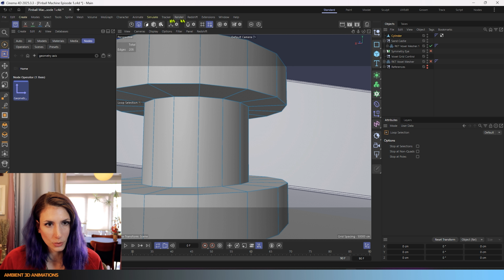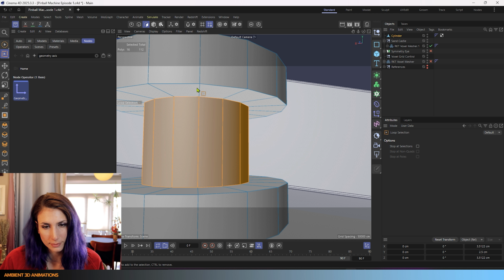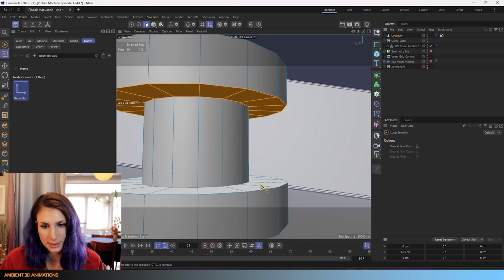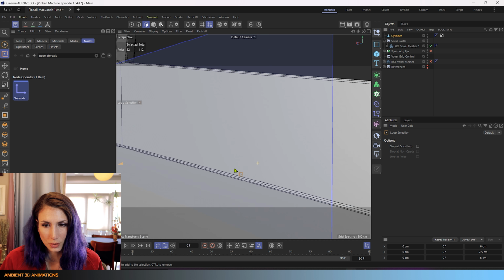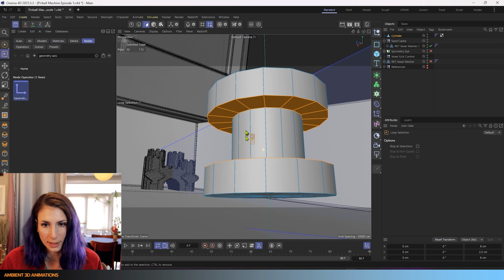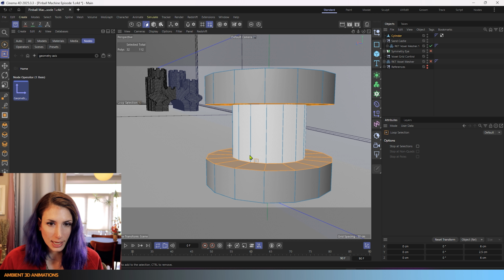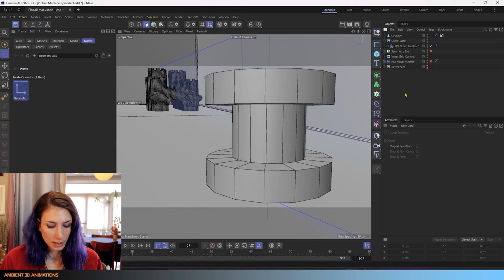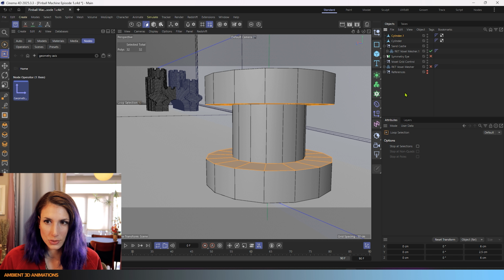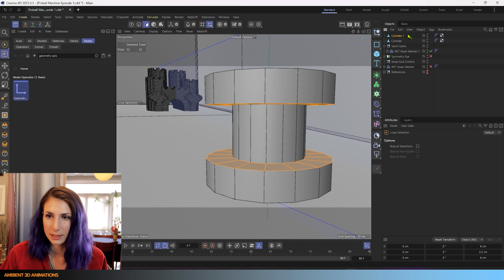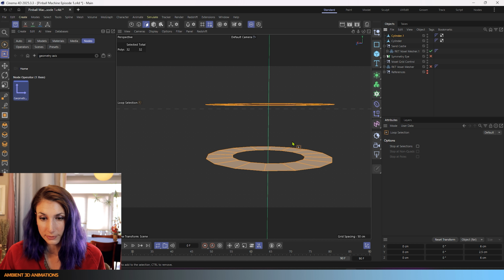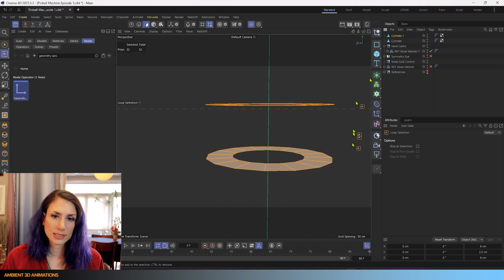I'm going to use UL. Select this and select this. Select those two groups with loop selection. UL is the hotkey for that. I'm going to hit copy, click away, and then hit V, Control V, or Command V if you're on a Mac. And you'll see we made a duplicate of that. If I solo it, you'll see I just have those polygons. Because I want to make my life easier.